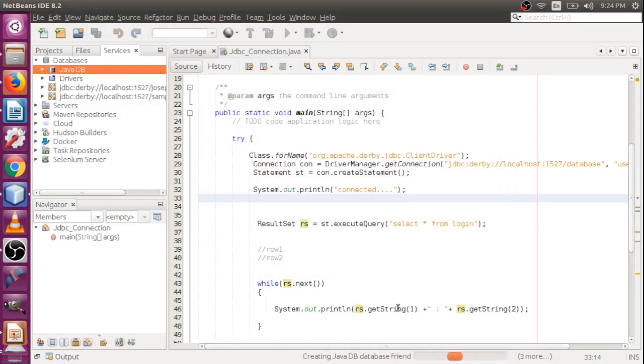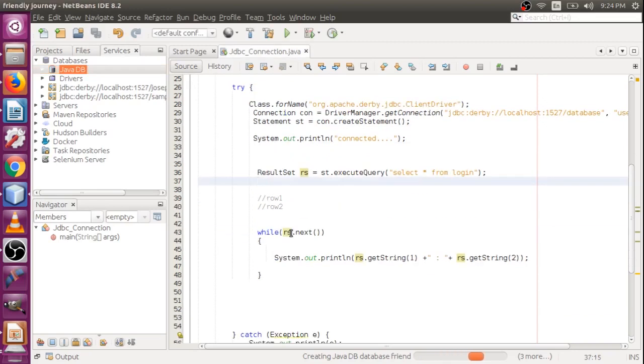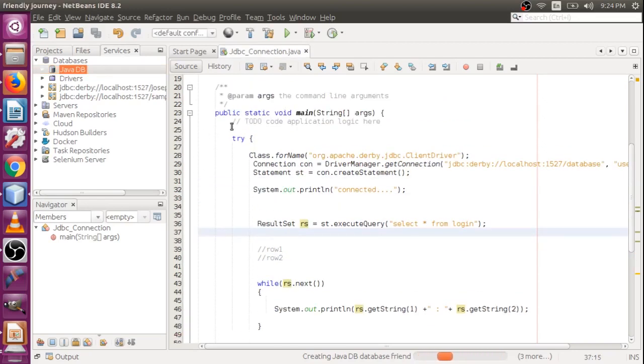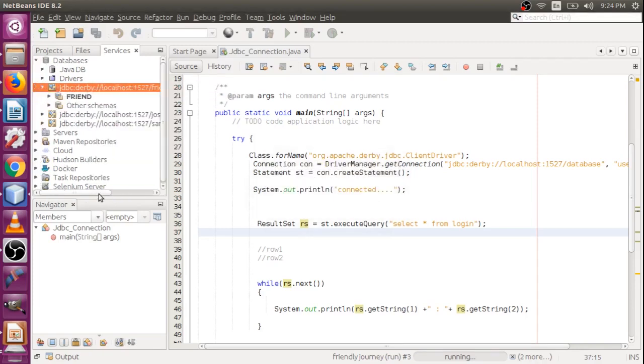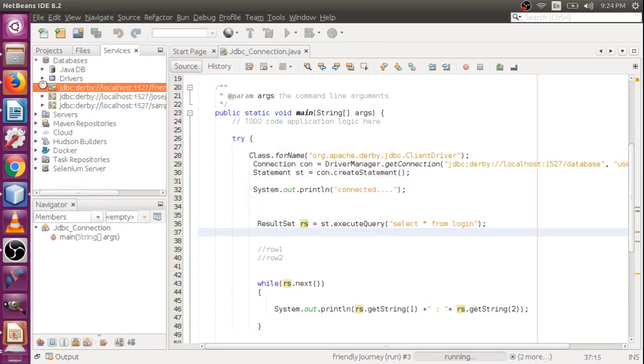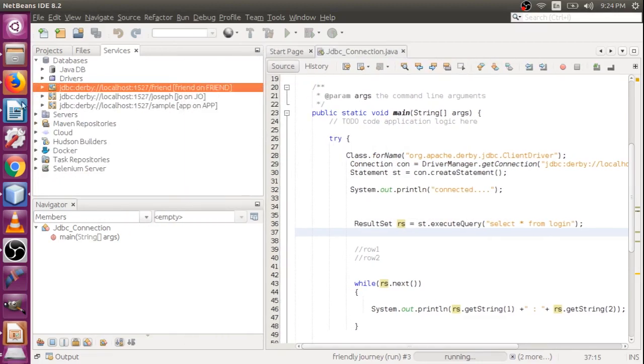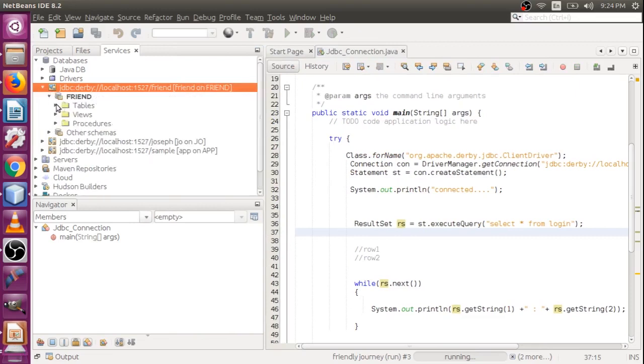So our database is being created. Let's wait. Okay, it's done. This is the very recent database which I have created. What you have to do is right click on that and click connect. Once it's connected you will be able to expand it. We don't have any table here because we haven't created any table.